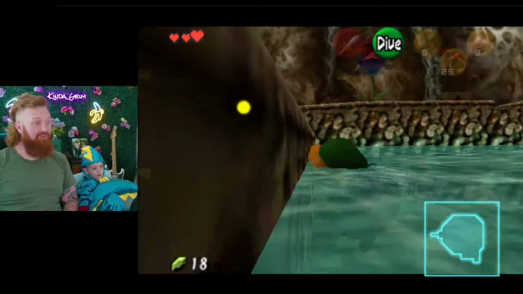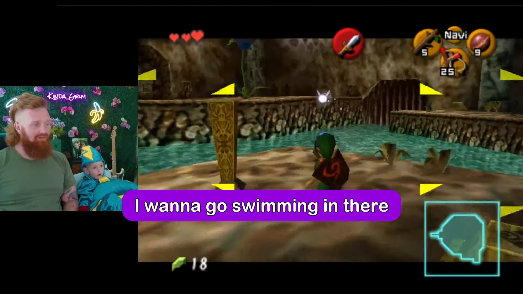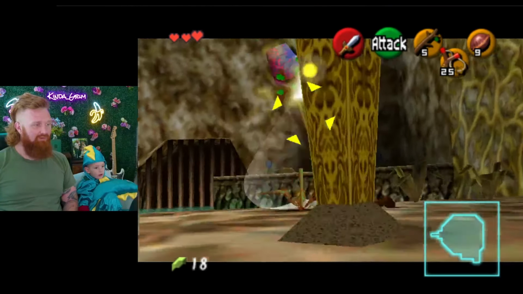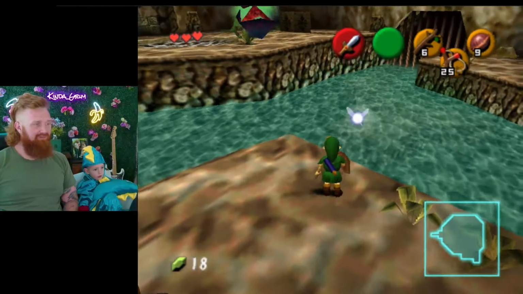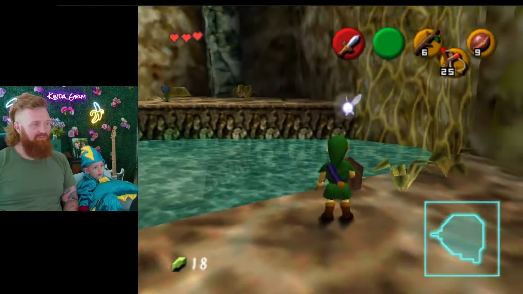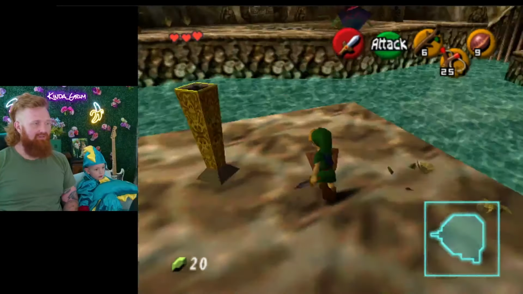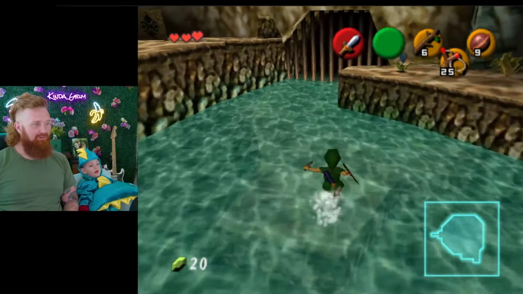Whoa, look at that big plant up there. You wanna go swimming? Look at that guy. Oh my goodness. What is he? Big plant. Looks kind of scary, huh? That's alright. I ain't worried about him. You wanna jump in the water? Yeah.